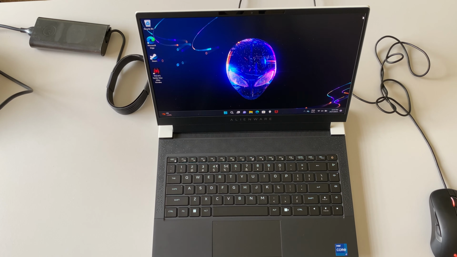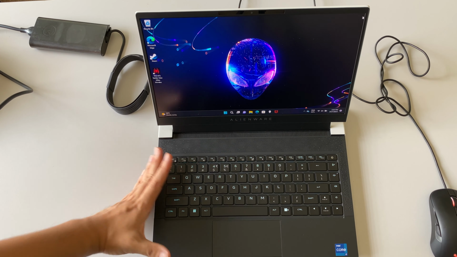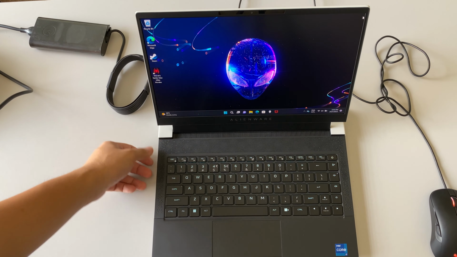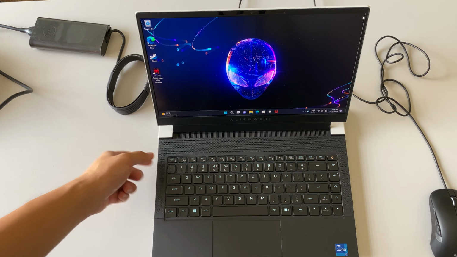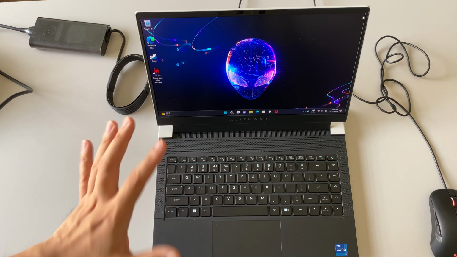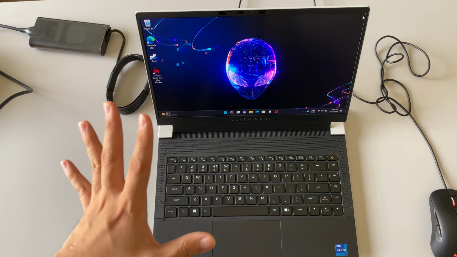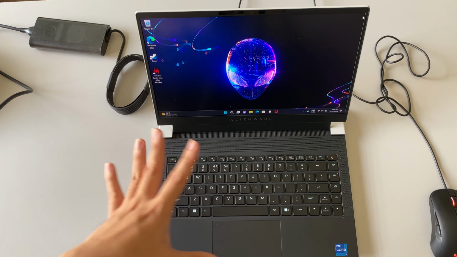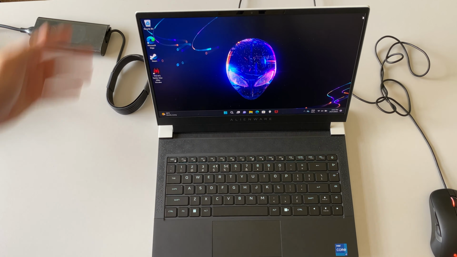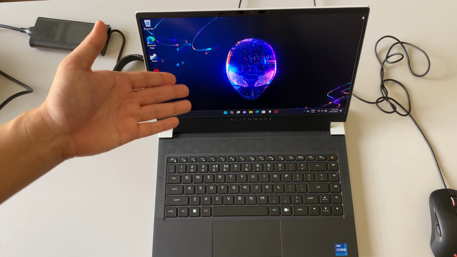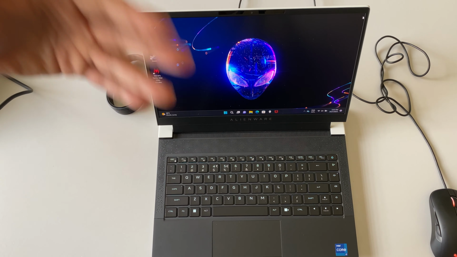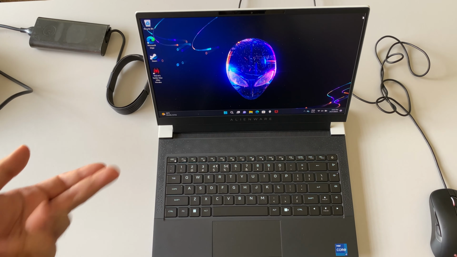To be honest, sometimes I don't mind that they are racing to make compact gaming laptops. Even if you make it a little bit thicker, I don't mind as long as the thermals and the fans are running at an adequate noise level and temperature. I think everyone would like it. Despite that, I still appreciate the slim, compact design done by Alienware.